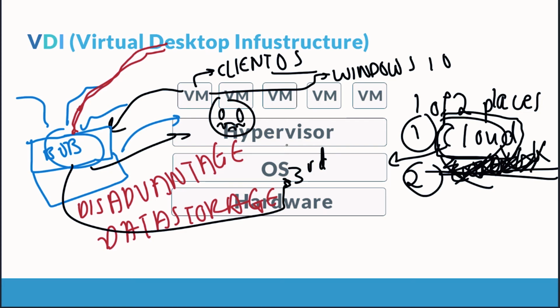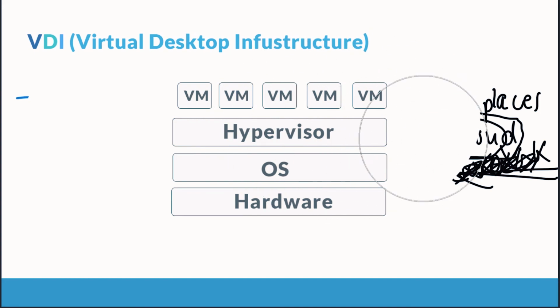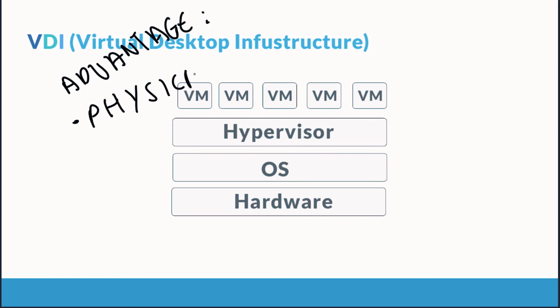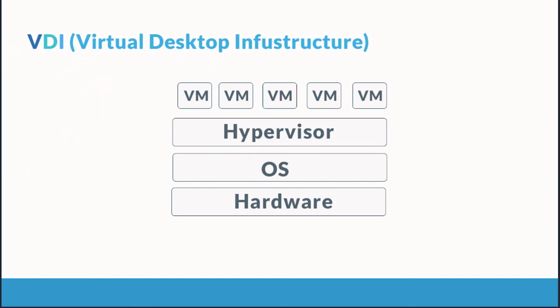That's a major disadvantage. But look at the bright side here. The one major advantage of this is going to be the simplicity and the accessibility of this feature. Not many people are going to have the option to get an actual physical operating system. VMs are a great alternative. So the advantages are that it's simple and it's efficient.